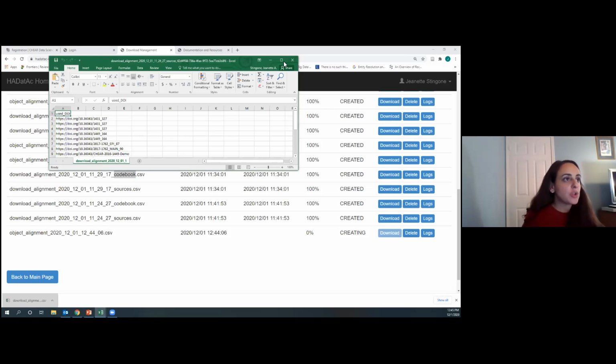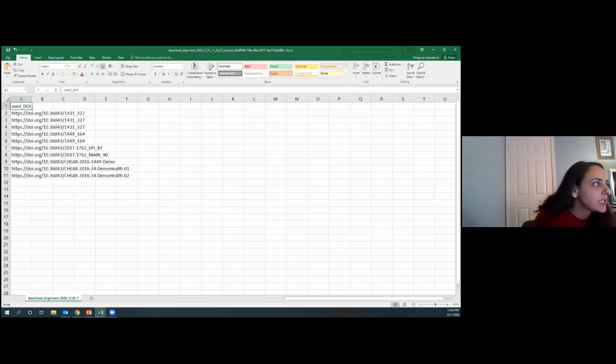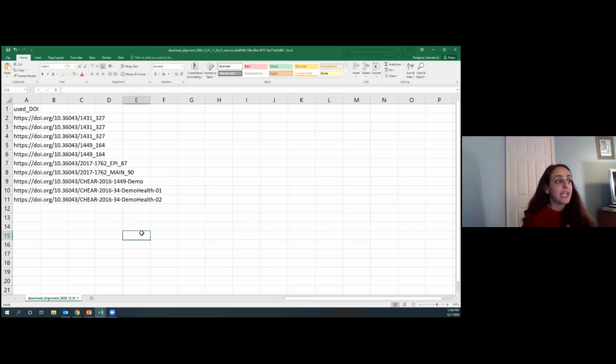There we go. Okay, so this is what the sources look like. Again, I'm just going to make this bigger for you to see. Remember, we said that there were data from all 4 studies in the search that we did. And you can see there are DOIs for all 4 studies. When you agree to the data use agreement for HEAR, you agree to cite these DOIs in any publications. This helps us keep track of provenance of data and give the original parent investigators credit for the work they have done. So all of these DOIs are generated for every download file that you do.